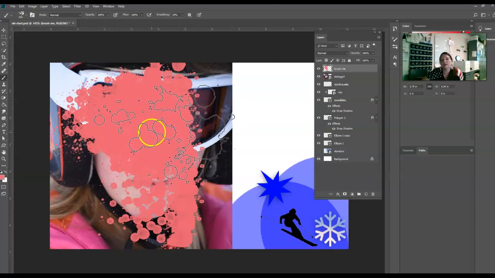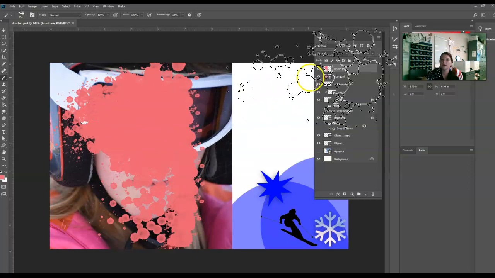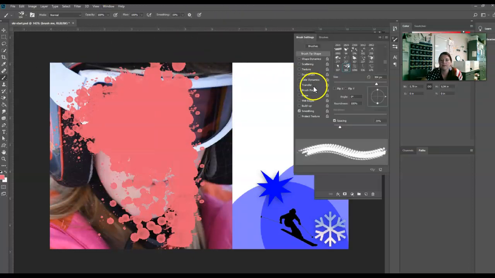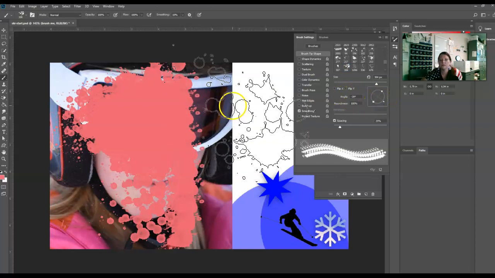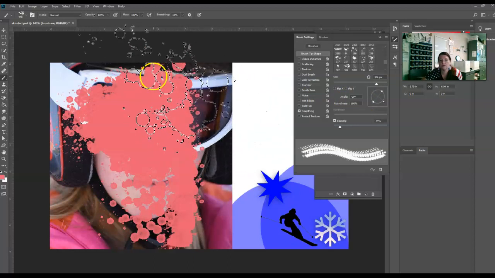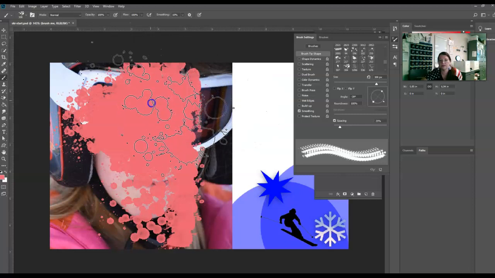So one thing that you can do is you can modify the direction of your brush. Now we're going to have to bring up another panel to do that. So I'm going to go to the window menu because that's where we go to get panels. And we're going to go to the brush settings menu. And then in here, there is a thing called angle. In Photopea, it's also called angle, but in Photoshop, we have this compass we can use to change the angle instead of having to actually type in the box. So notice here, now I've turned it around, so that big circle is on the edge. See, I have like the big circle there.